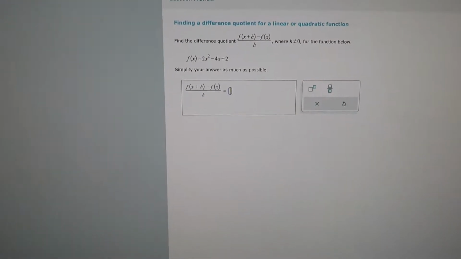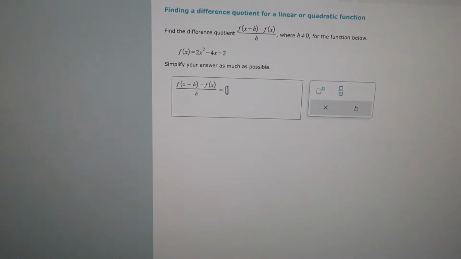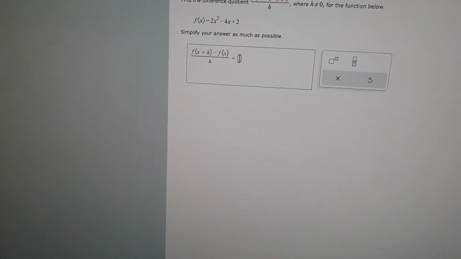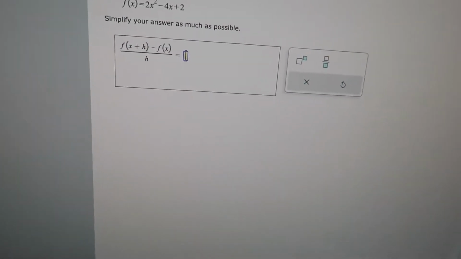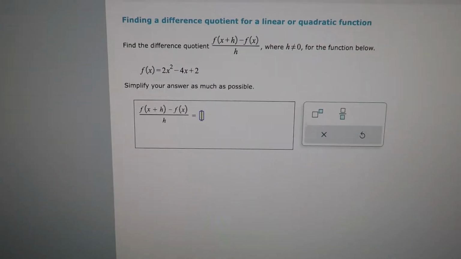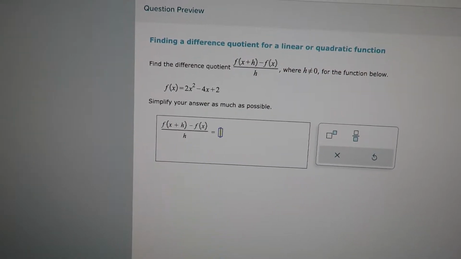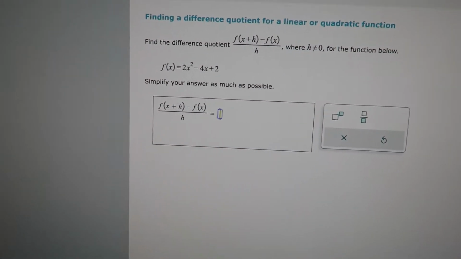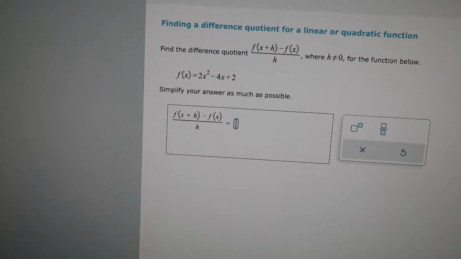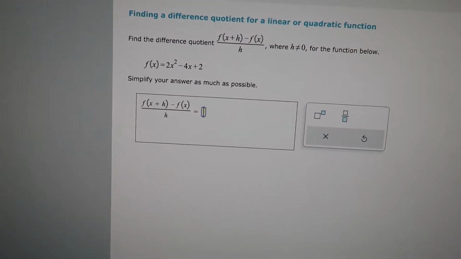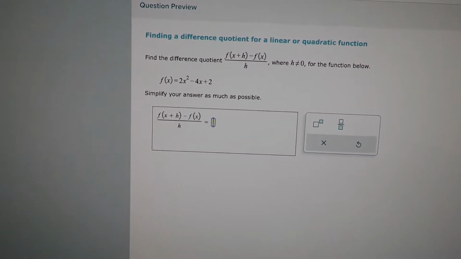Hi gang, so we're back with the quadratic function, a difference quotient with a quadratic function. I just wanted to see how difficult Alex was going to make it. This is a very nice example. It does have a couple extra steps, so let's make sure that we go over this. Okay, so I'll go through this with you now. Please make sure you can do both the linear and the quadratic case.